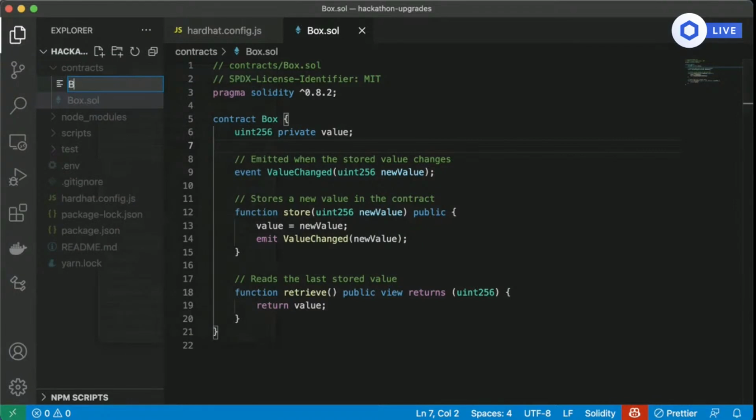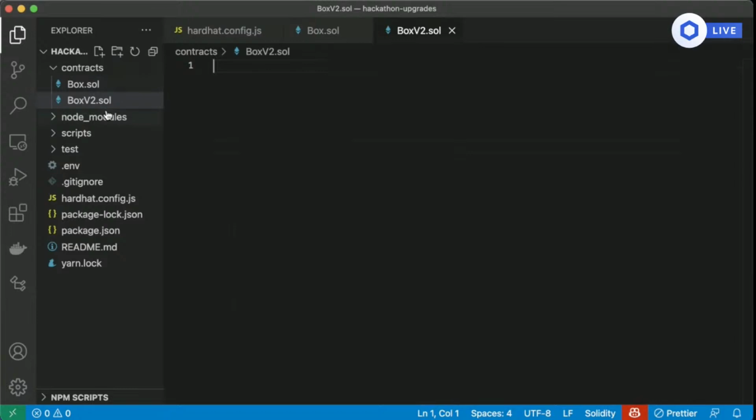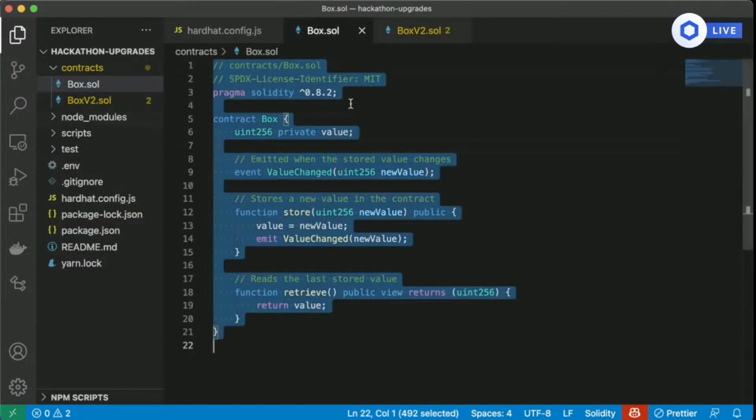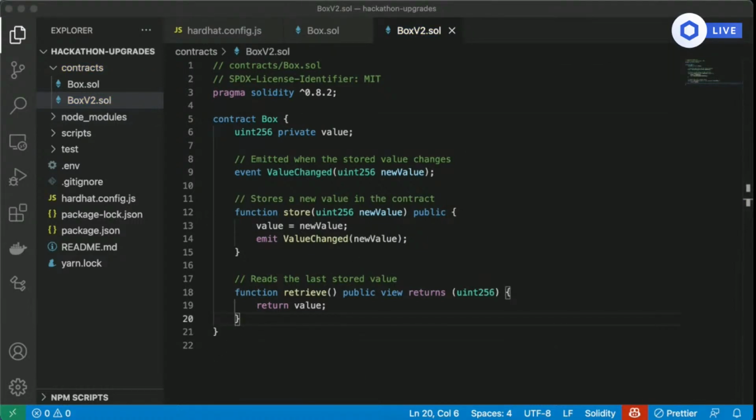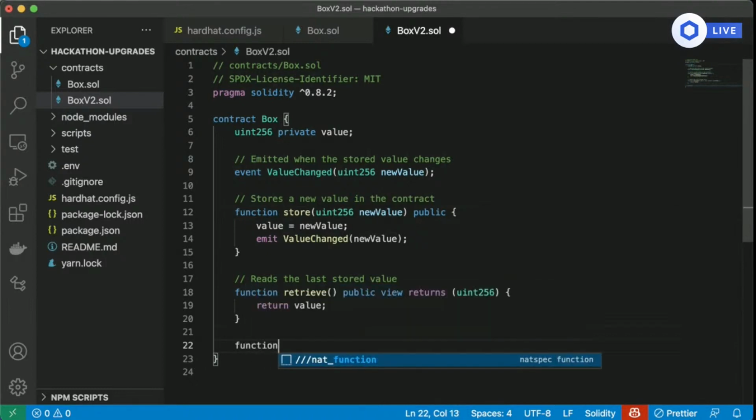Well, this is what we're going to do, though. We're actually going to upgrade this to boxV2.sol. So we have our Box 1, and we said this is a cool contract. However, we forgot to code in some functionality. It would be great if we had an increment function that would just add 1 to that value every time. Because right now we can call retrieve, we can call store, but we have to know what the value was before. I wish I had more functionality. I wish that we had deployed this new thing.